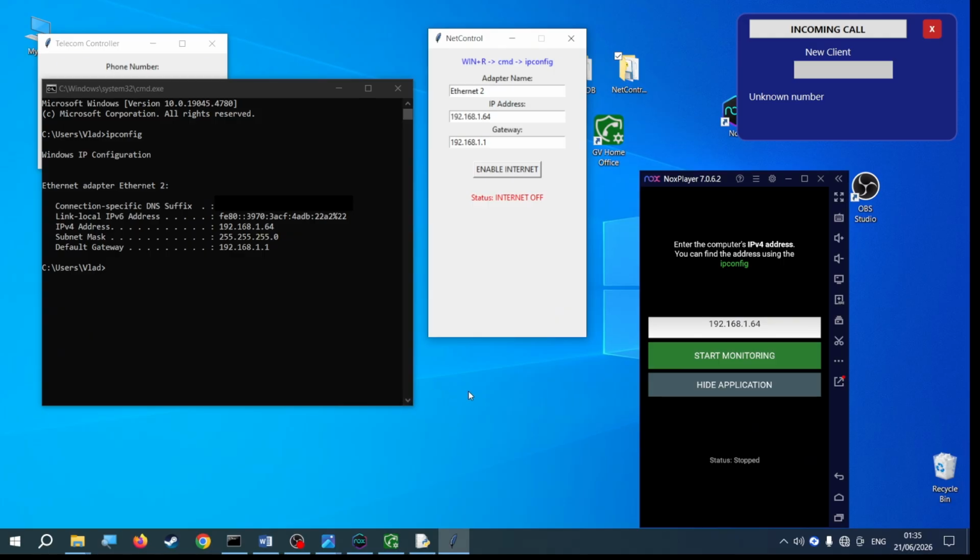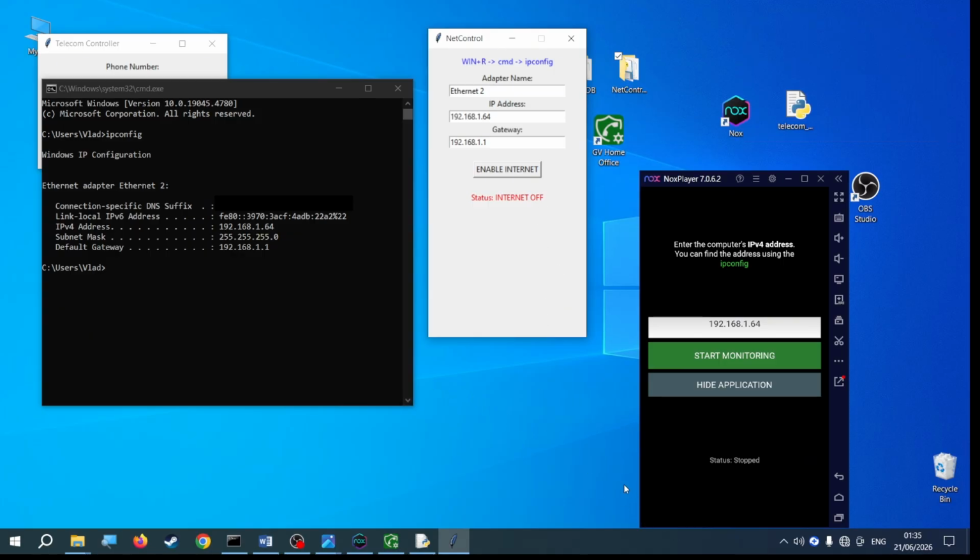I'll say up front, don't keep switching it back and forth. Internet on, internet off. Don't do that. There's no need for that. If you're working seriously, set it up once and just keep working, because the configuration is quite delicate. As I mentioned, the router isn't designed to connect your smartphone and computer to each other. Its job is to distribute internet. That's what it's there for. What we've done is basically built a bridge. And there's no need to keep tearing that bridge down and building a new one.